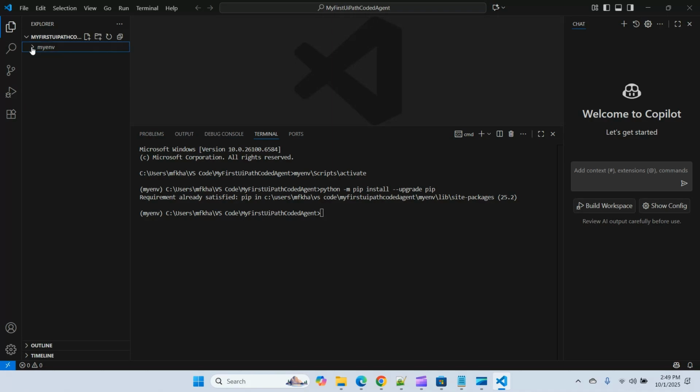So now all is set. I've installed Python and VS Code, created the first folder, and also activated the environment. In the next video, I will cover how you can start your first coded agent with the help of the LangChain library. There you will also need an OpenAI key, Anthropic key, or Gemini key in order to leverage any open source model. So stay tuned, and I will upload the next video where I will cover your first coded journey.